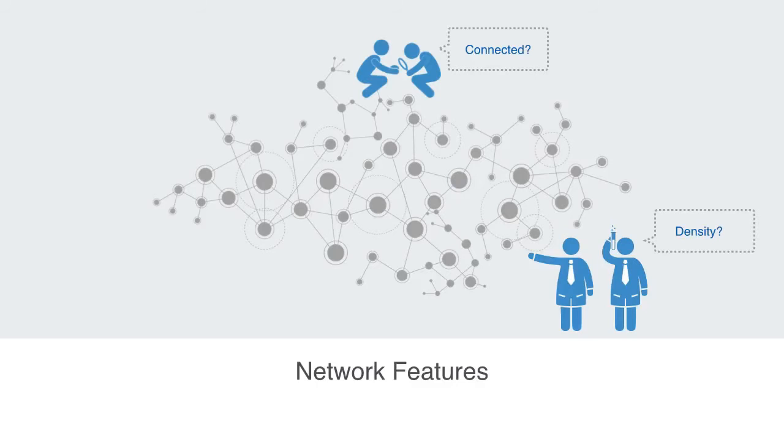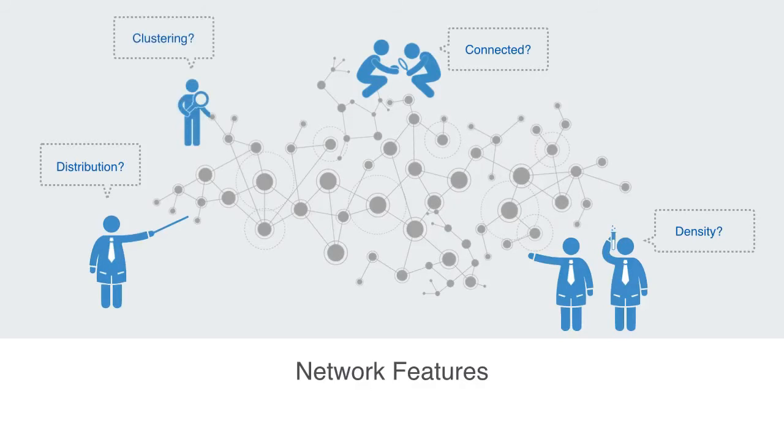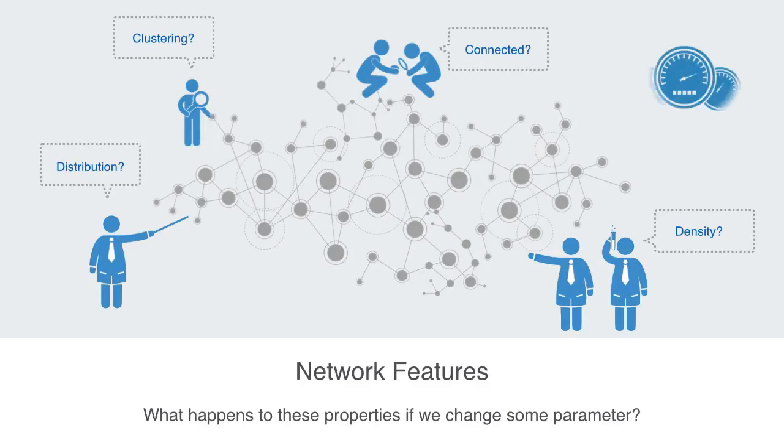If we compare a group of unassociated people waiting at a bus stop with a closely knit group of friends, we'll see the density of the network will vary greatly. What then are the patterns of clustering within the system? Do we see many small groups or just a few large groups? These are the types of features that will define the overall makeup of the network structure. Another key question we're interested in answering here is if we change some parameter to one of these properties, that is, increase or decrease its value, how will that affect the overall structure to the system? And we will be discussing all of this in a later module.